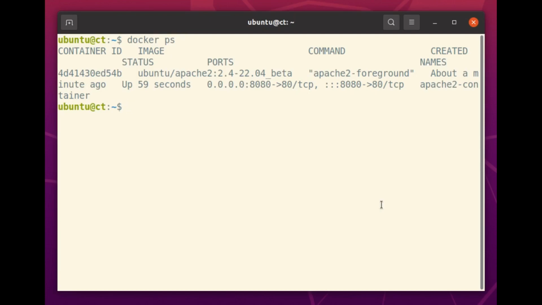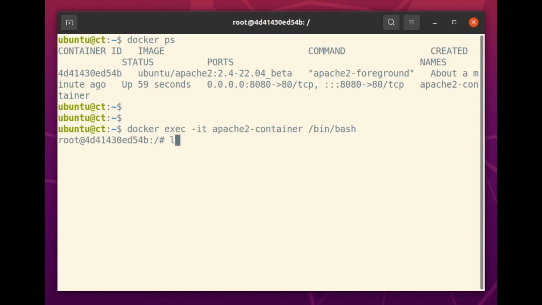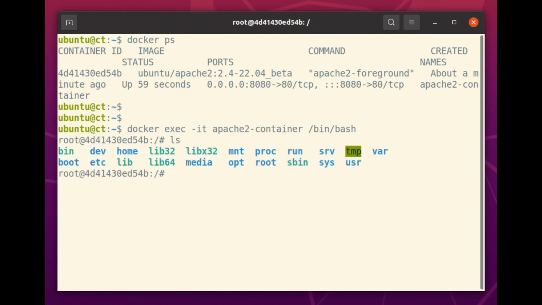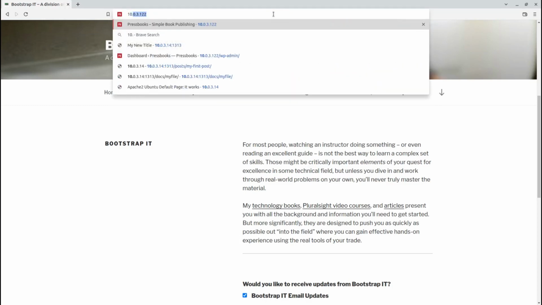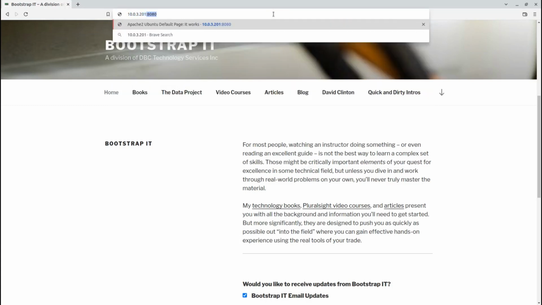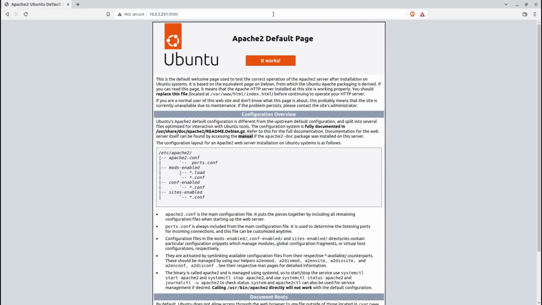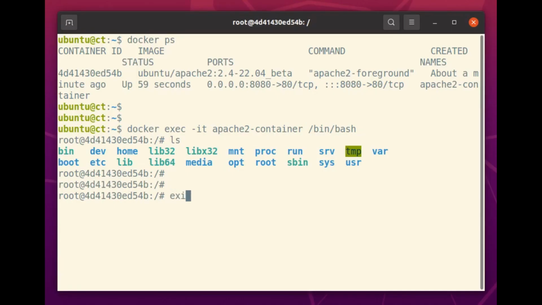And pretty much exactly the same way we did it in LXD, I can run docker exec to open a shell session in the running container. Of course, you will normally never do this. Remember, containers are more like cattle than pets, so you shouldn't ever need to log in. Let me show you that the Apache website is really live. I'll point my browser to the IP address of the machine that's acting as the Docker host and add 8080 as a listening port. And there's the Apache default welcome page waiting for us.